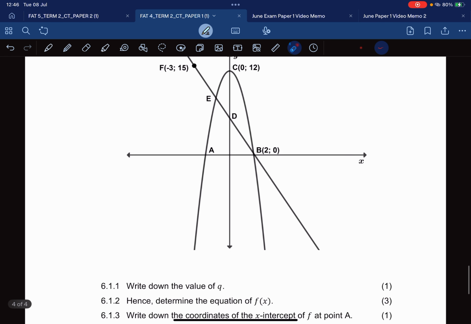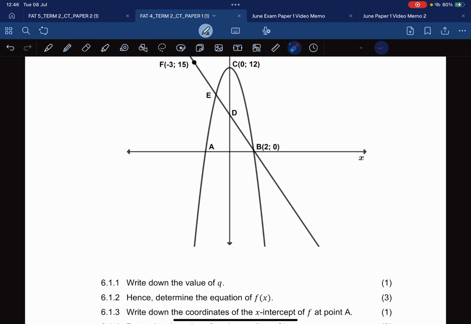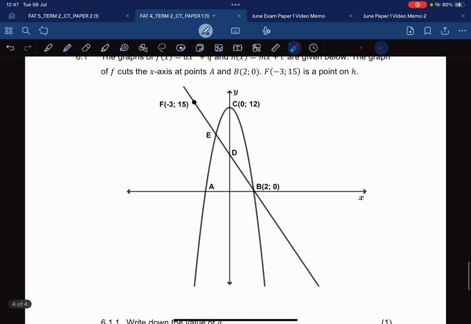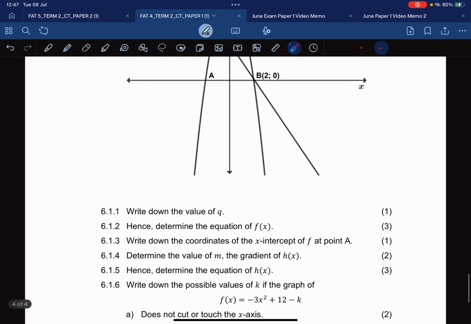Okay, so this is quite straightforward when it comes to parabolas in grade 10, for our purposes, where our parabola is symmetrical about the y-axis. In other words, the y-axis cuts our parabola straight down the middle. So why that's useful is because my roots will always be the negative and positive of the same number, the additive inverses. So if the root here is (2, 0), then this root will be (negative 2, 0). So I can read that straight off the diagram.